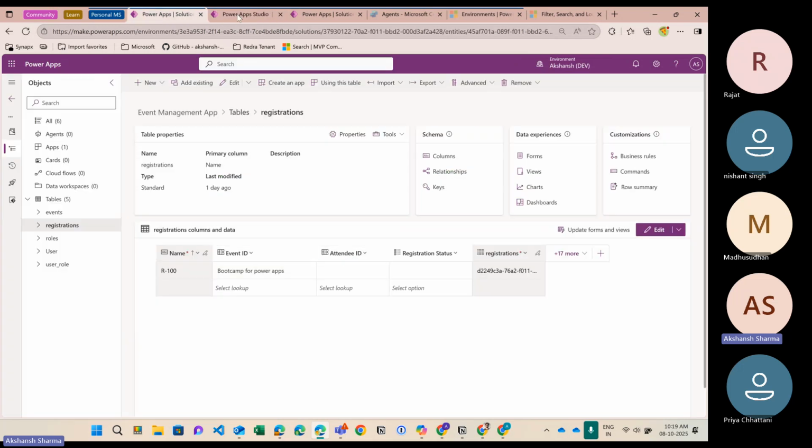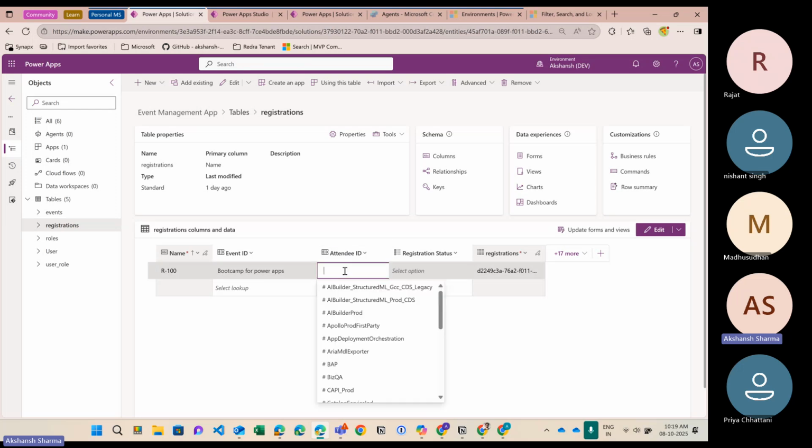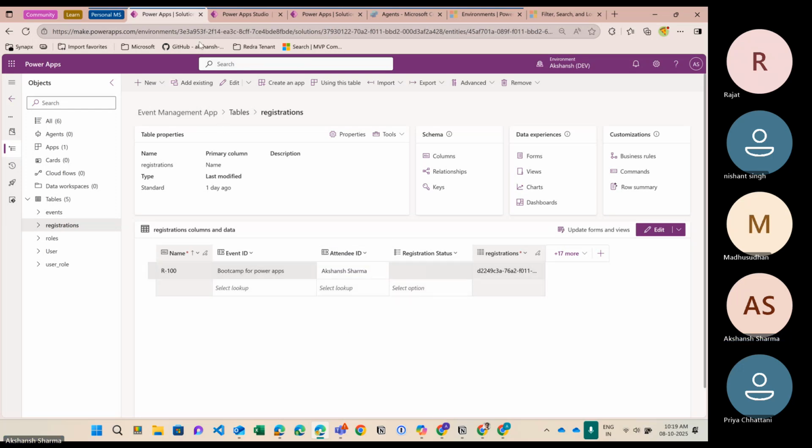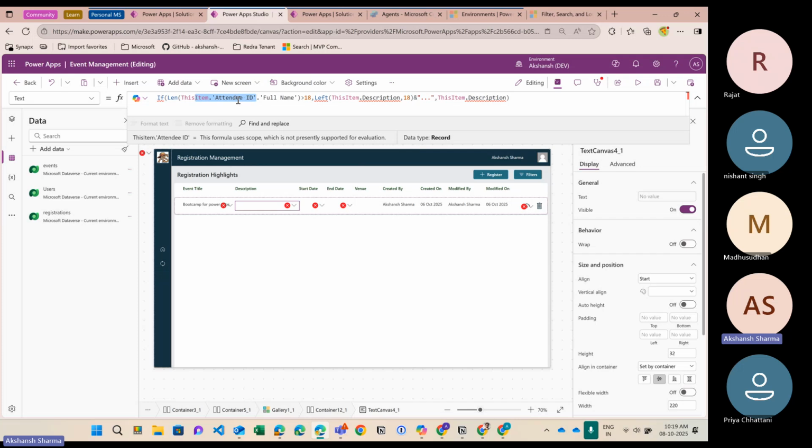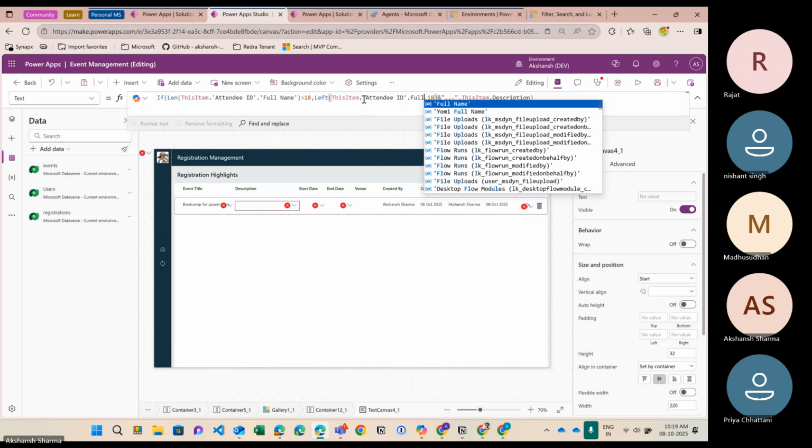Now attendee ID doesn't really give me anything. So if I link myself here, attendee ID will give me, let me just refresh so I can show you. And let me quickly give attendee ID dot full name.